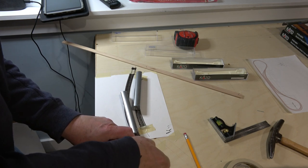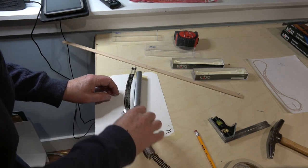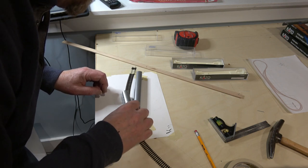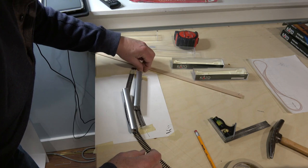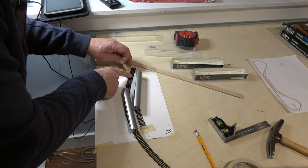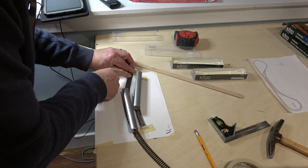Going to move my tape down and give myself a little bit more room. There we go. Now that's about a 16th at the closest point. That's probably not quite enough. So the mark I just made is not accurate. We're going to move out just a little bit.